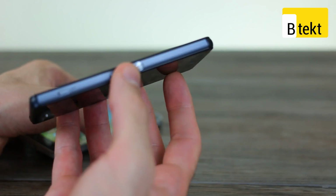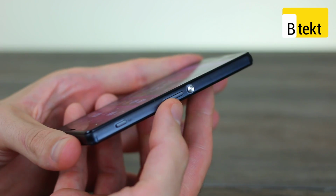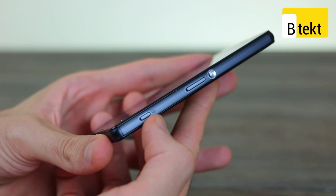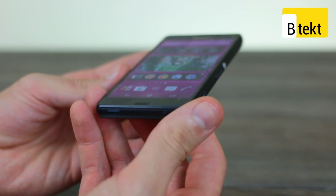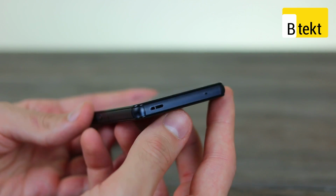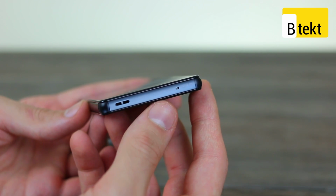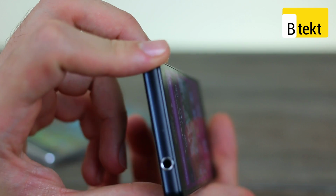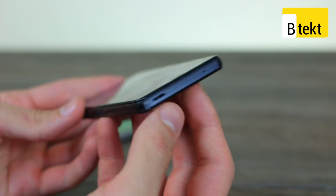You've also got on the right hand side, power button, volume rocker, and a 2-stage camera button that is actually very easy to press. We really didn't like how difficult the prior camera button was on the Z1 Compact, so well done Sony for listening to all the reviewers out there, not just us. One side of the microphones, you've got stereo mics on here, by the way. You've also got a lanyard connector.